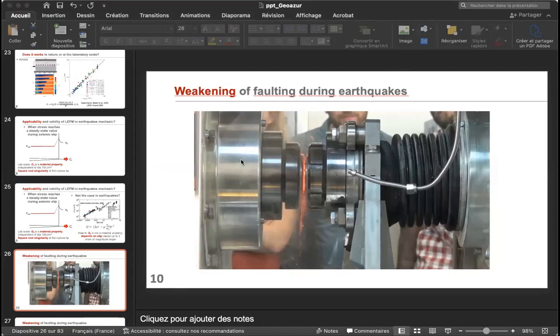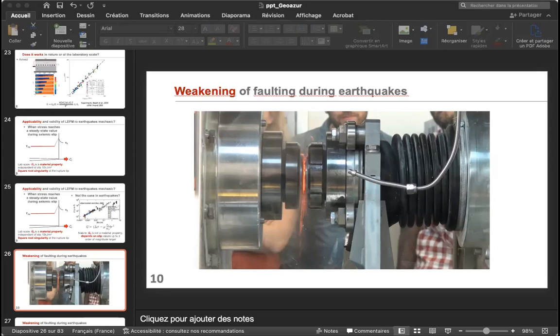This movie is coming from high velocity experiments. What we do in such experiments is that we have two hollow cylinders of rocks, and we impose a given slip velocity function that is a seismic slip velocity during the experiments. And what we record is the displacement and the evolution of stress. And what we have seen is that during such experiments, we have the melting of the rocks because of the heat generated during the experiments.